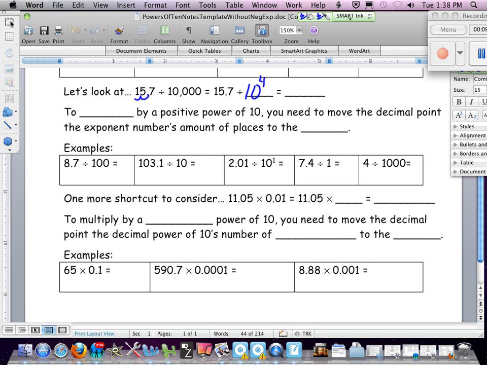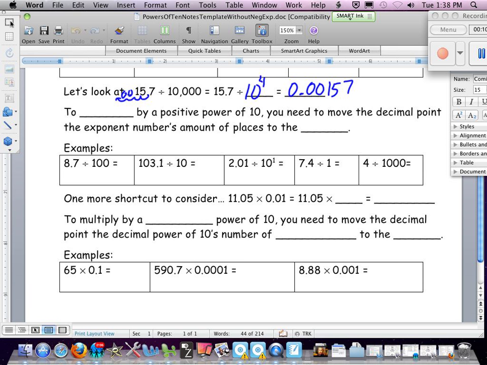But because it needs to be moved over further than the amount of digits I have, I need these placekeeper zeros. So it ultimately becomes 0.00157. But you know I just like having that extra zero in front just to make it clear where that decimal point was. But really, I would give it to you even if you had .00157. Because it moved over, divide by 10, 100, 1,000, 10,000.